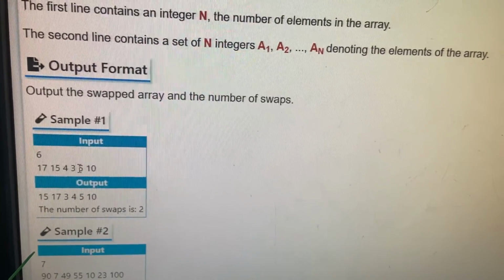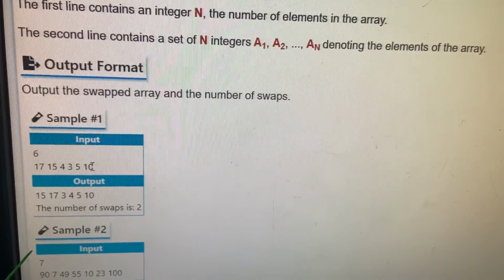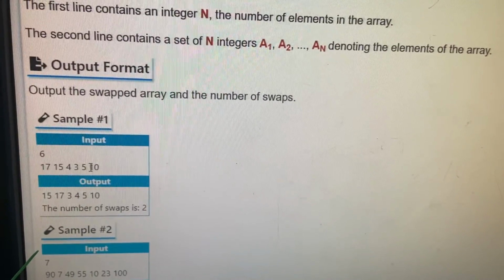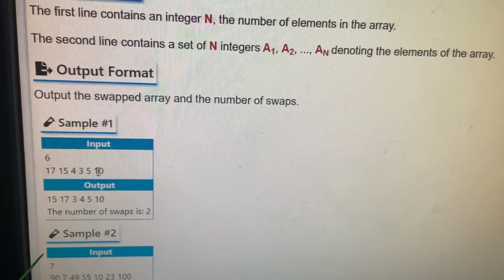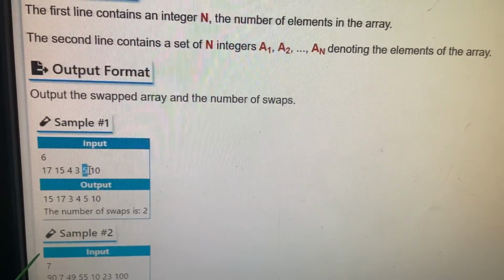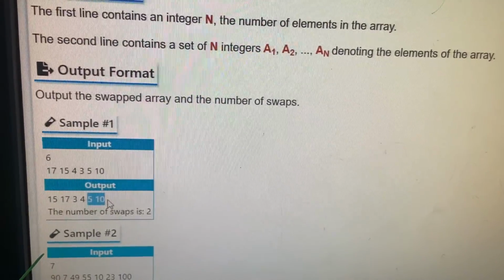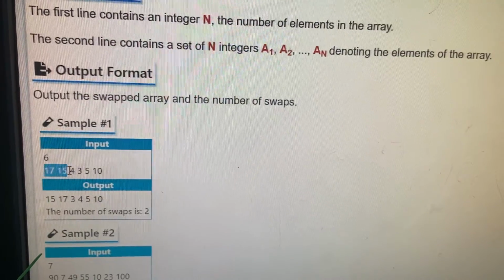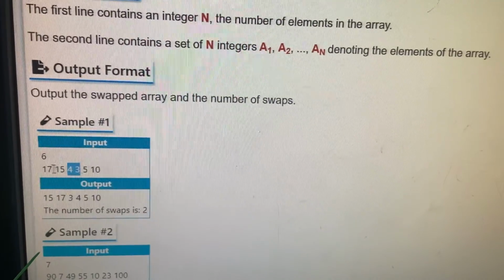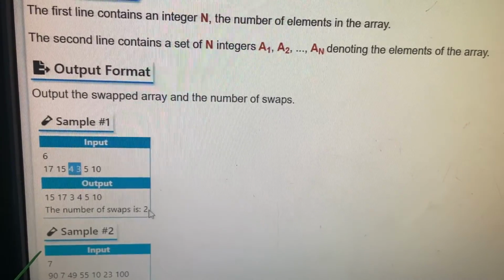If you look at the last two elements in this array, we look at the adjacent elements, and the second element is not less than the first element, so they remain in the same order. As we see here, we conducted two swaps, so the number of swaps in your code must be printed here.